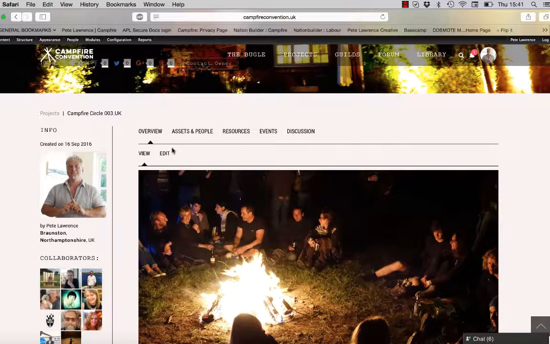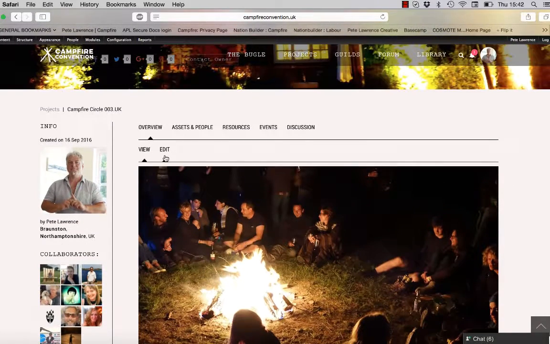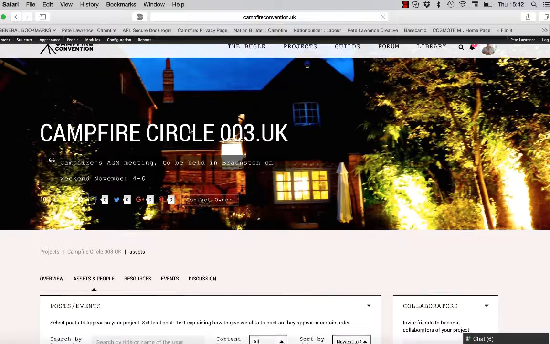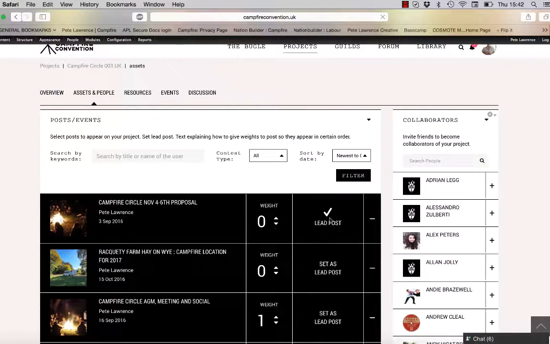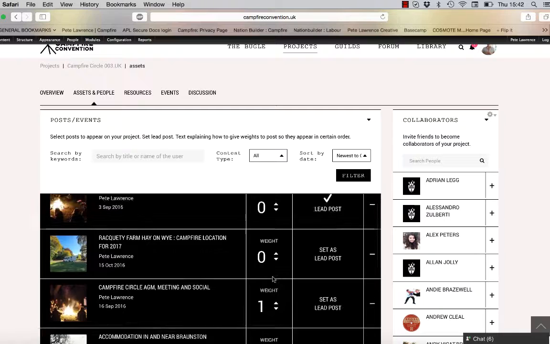And you can control it. You can edit the key cover feature from the edit button there, or you can go in here to the Assets and People tab, and this gives you the ability to select a lead post and to bring in other articles into the project and weight them according to the prominence you want on the page.